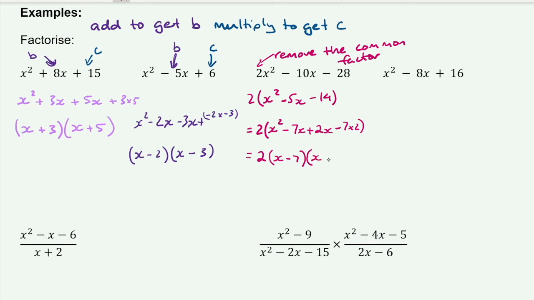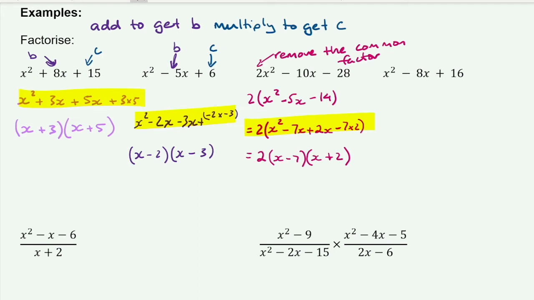and x plus 2. Now this line here that I'm about to highlight is actually fairly superfluous. You don't desperately need that line in there. It's just a bit of an example of showing what's happening when you're working this out. Okay, you can skip from the top straight to the bit at the bottom, as long as you've got the right numbers in there and you've re-expanded it out to check.